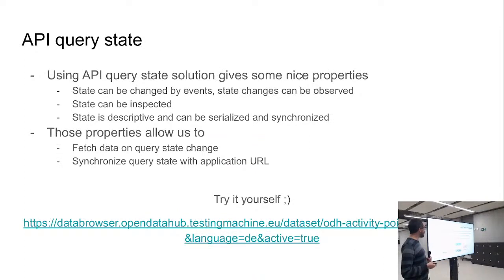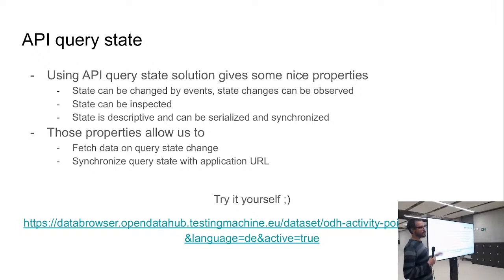So this also gives us some reactive behavior, which is nice to have. Now a little bit more detail on why this query state and what we can do in addition with the query state. Having this query state gives us some nice properties. First, the state can be changed by events, so anything that is able to publish, let's say emit, events can change the state, and those changes can be observed, as we've seen before.